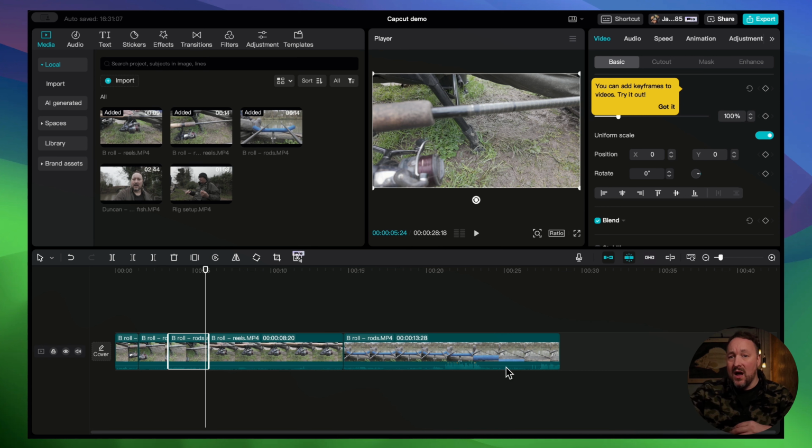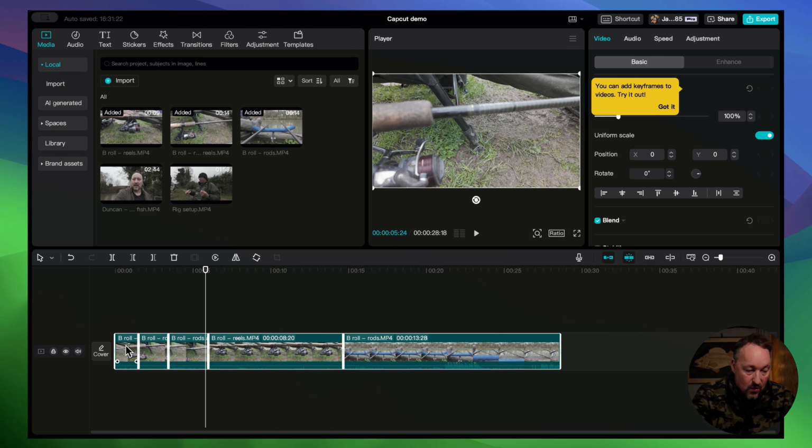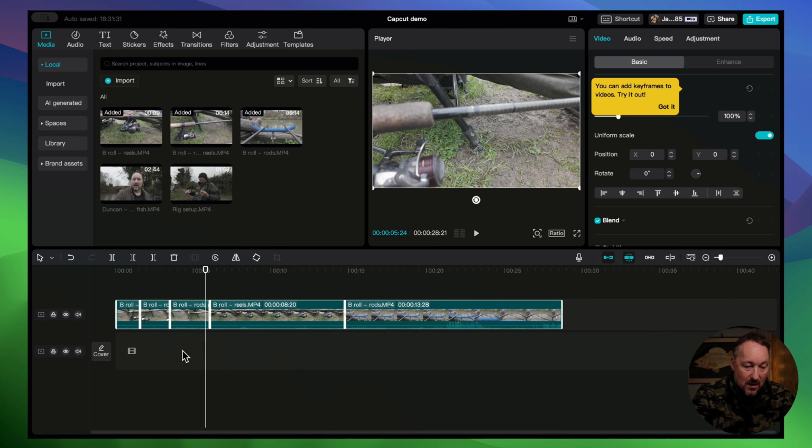And the B-roll are the cutaways and different shots that you might use. Now, that's just how I like to categorize my videos when I've saved them. It just makes it really quick for me to be able to find them. I tend to have a separate folder with B-roll in. What this does mean though is I can select all of those videos and just move them up a section. And that just means that the main track is now completely free.